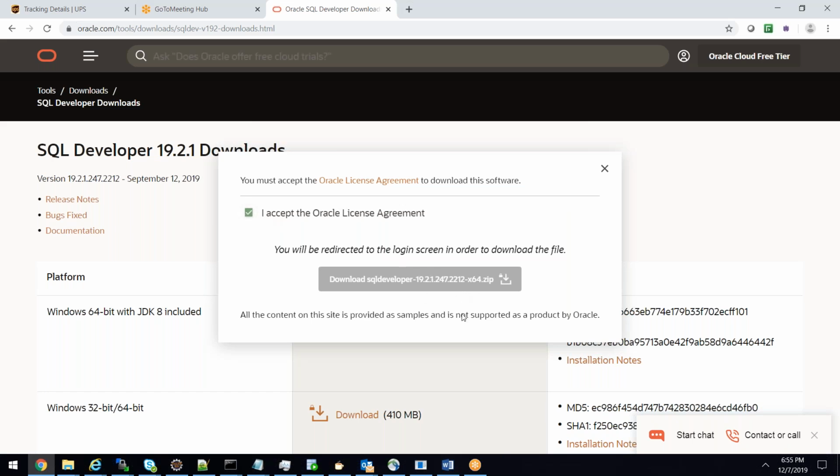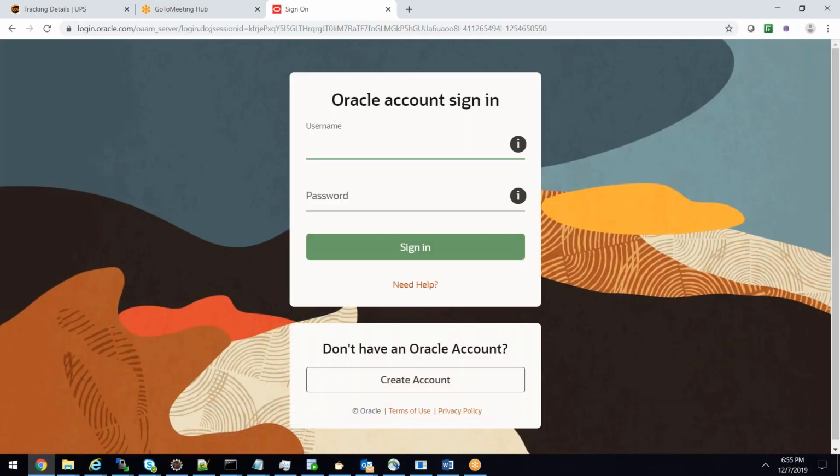Accept it and download this zip file. But it's an Oracle website, right? So whenever you're downloading something, you have to give the username and password. And I hope everyone has an account with Oracle. When you install Java on your laptops, you have the Oracle account, right?